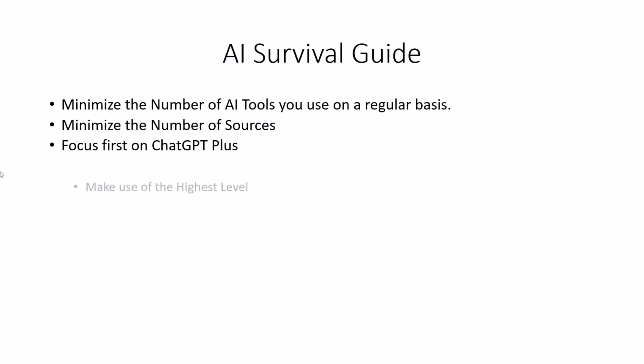And you want to make sure that you're making use of the highest level. ChatGPT Plus will give you two levels. It'll give you the common level that everyone is using. It'll also give you access to the most robust level. The only reason you would not use the robust level is that you are using more capacity than ChatGPT will allow you, and that's pretty hard to bump up against. If you're using it quite a bit in one instance, you can bump up against the limits, but generally it's pretty hard to cross the limits of the highest level.